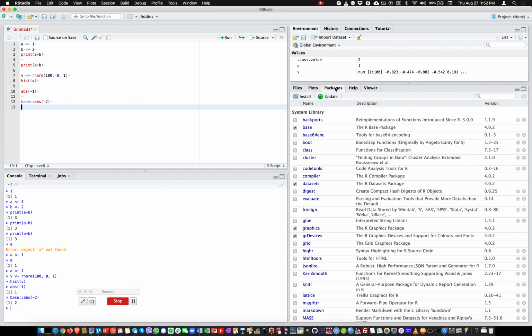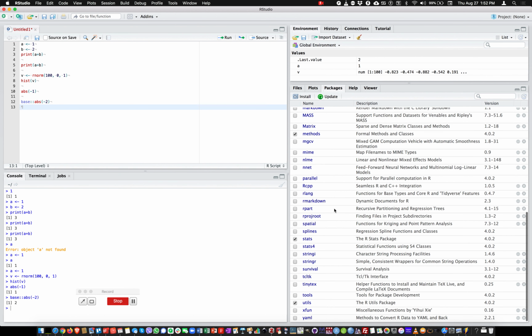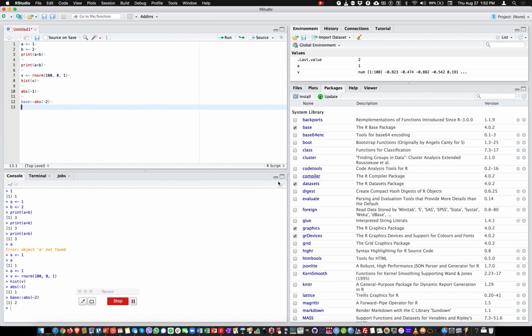Now, if you want to use a package very extensively with a lot of functions, then it might be more convenient to just load the package, and then you can use all the functions in this package without calling the package each time. To do that, you can just look at this list. Let's say you want to load the package called boot, for bootstrapping. You can just click there, boot. And so you see it has run the command library(boot), which loads the library called boot.